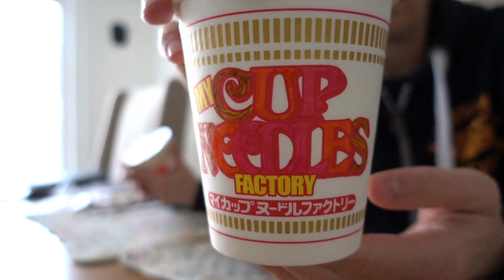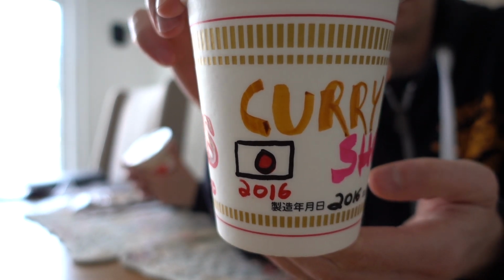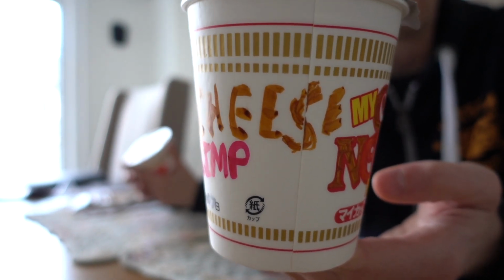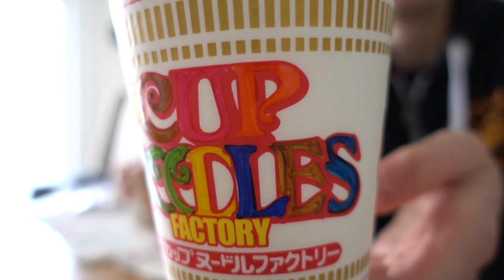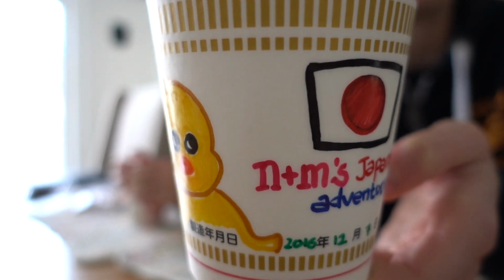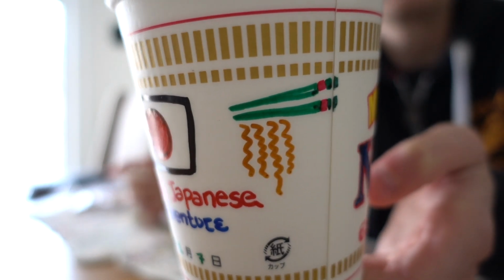And I'm sad because I don't want to say goodbye to my box that I spent a long time decorating. I even drew a chicken on it. Yeah, our boxes are pretty cool. Yours is a lot nicer than mine. Mine definitely looks like a third grader did it. So that's my horrendously bad decorating job. And here's Nicole's. Yours looks really good. Four years of art school. It paid off. There's your chicken. I copied you. You had put the flag and the date. That's a good idea. I will do that.